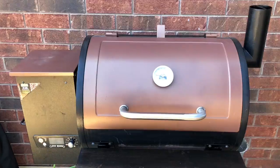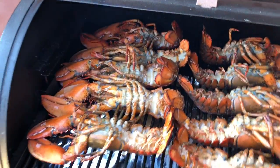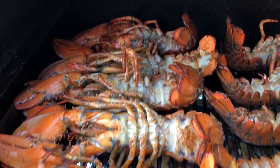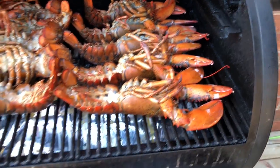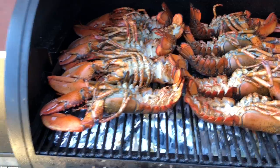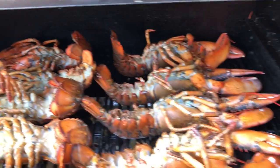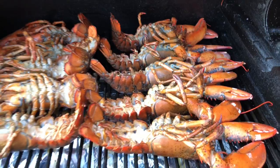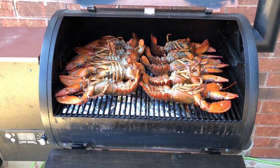All right, another 20 minutes has gone by since we bumped the temp up to 250 and flipped them over. Here's what we're looking at. Pretty much done at this point. I'm going to let them go for another 5 or so minutes. Then I'll be pulling them off. Show you guys what they look like.